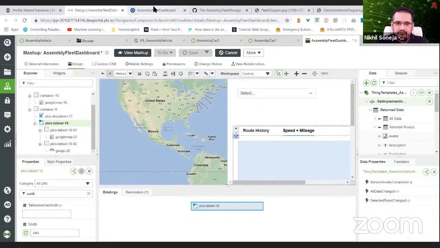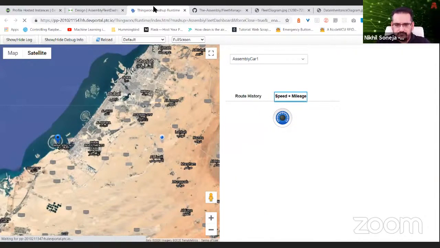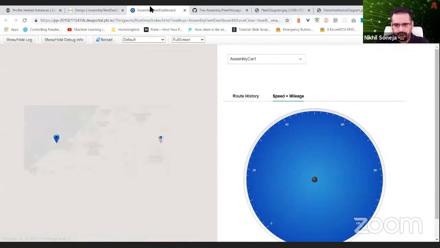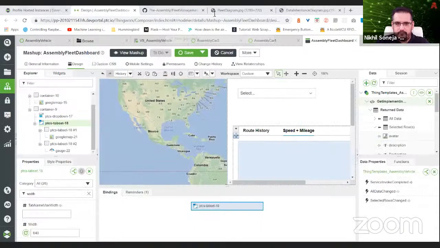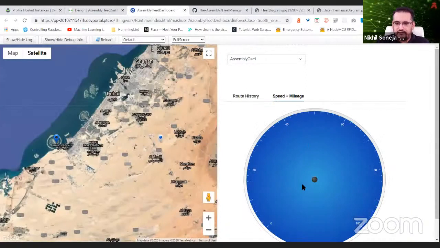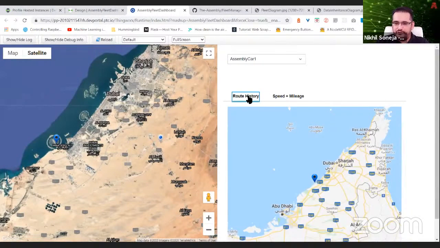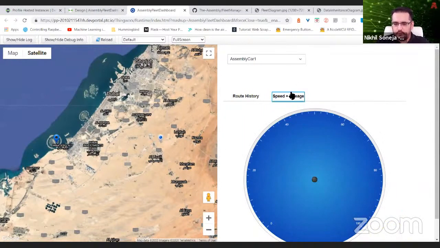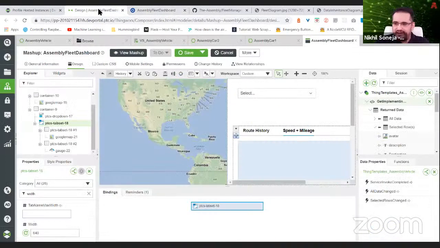Let's just quickly have a look. Okay, so I've got a much bigger, oops, I just dragged that and dropped that. Let me bring that here. I've got a much bigger gauge now because it's expanded to fit that. And of course, I've got the bigger map as well. Okay, so coming back to that, let's go and bind our gadget data.